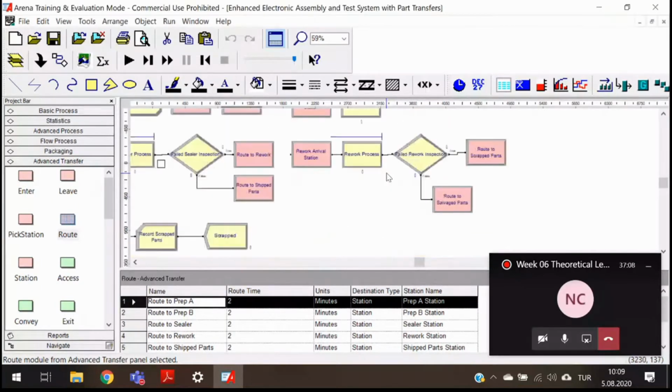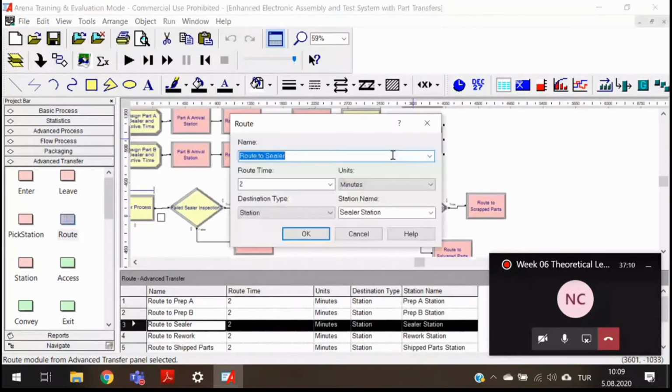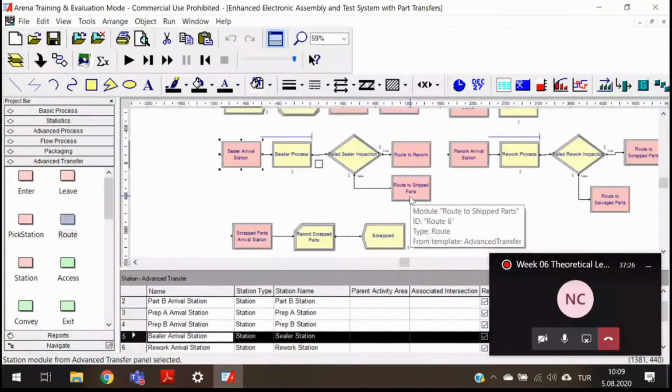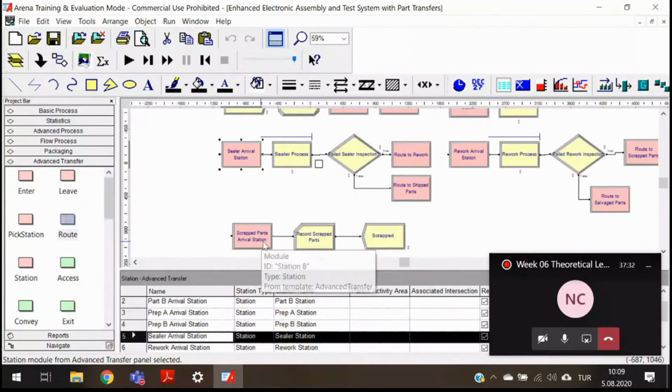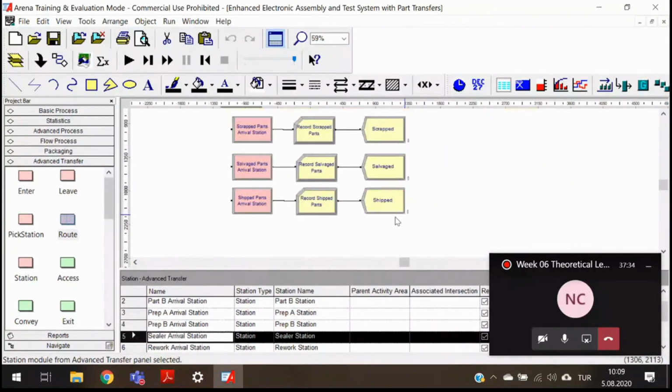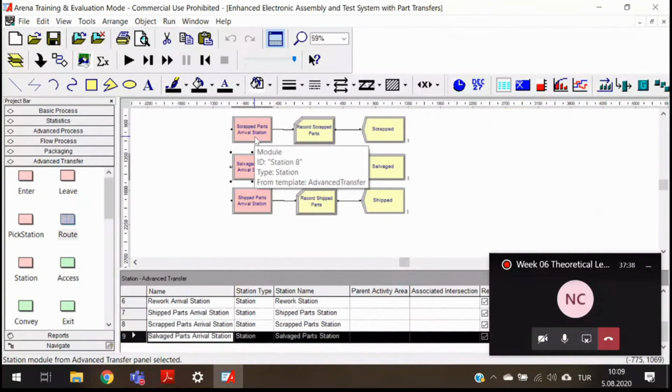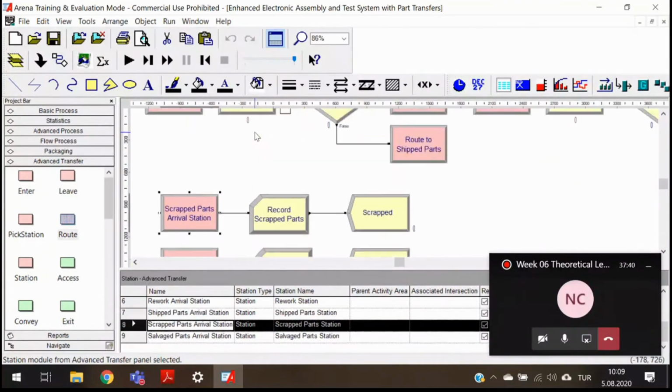And from the sealer arrival station, after the sealer inspection, we either route the parts to the rework area or basically to the exit. So the route to the shipped parts station. So you see we have shipped parts arrival station, salvage parts arrival station, and scrap parts arrival station here.